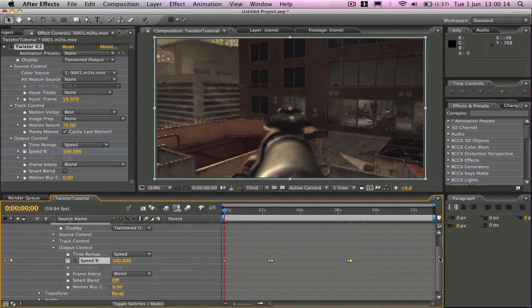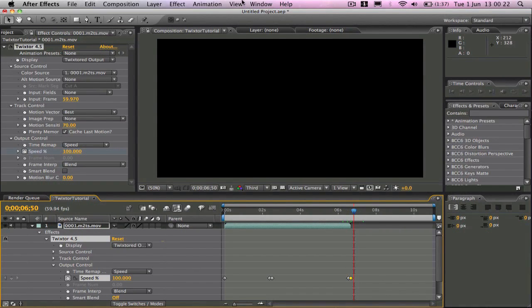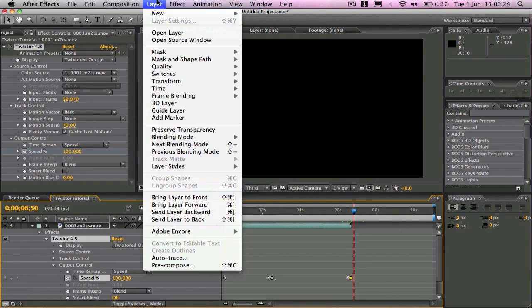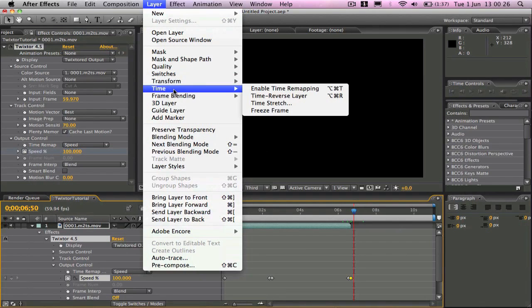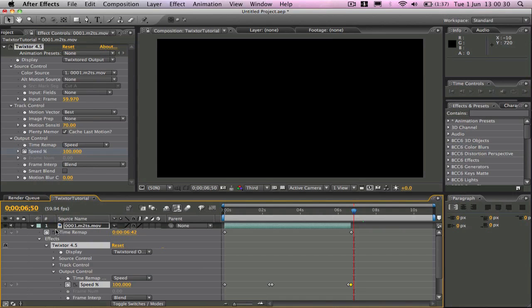And you can see here, because we've stretched the clip out, it ends a bit earlier than what we want it to. So to solve that, we're going to go to Layer, Time, Enable Time Remapping. I mean, there might be other ways of doing this, but this is just the way that works for me, and goes with a lot of stuff.